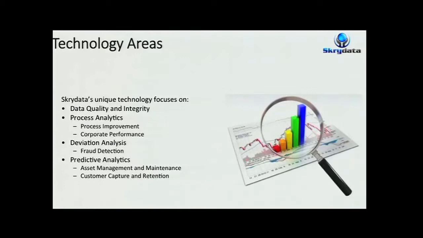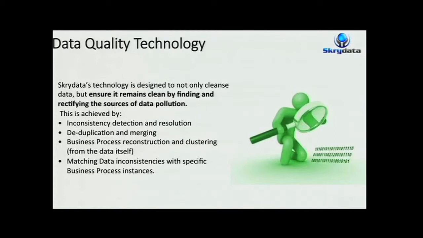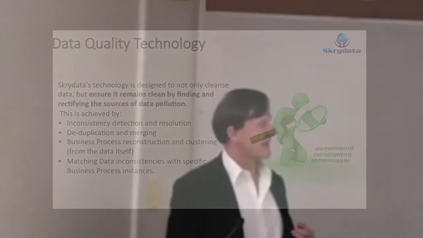With our data technology, the most important part of our data cleansing approach versus most products out there is that we really are a closed-loop system. We find the inconsistencies in the data, but more importantly we actually go back and figure out what process caused those inconsistencies in the first place. It could be that somebody has overridden the system and put in bad data, or that there aren't sufficient controls on the gathering system itself — there should be bounds on data input, for instance. We find the business process that created those erroneous records, identify what went wrong, and allow the data gatherers to go and fix the system. Ultimately you end up with a system that collects cleaner and cleaner data over time, and that in itself is actually a pretty unique thing.